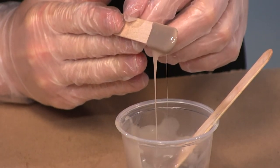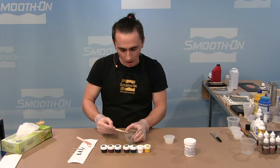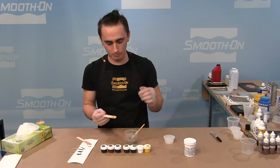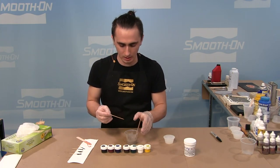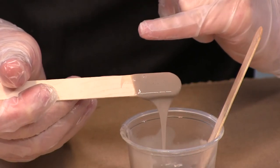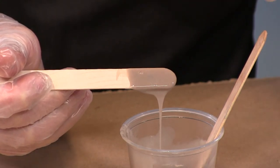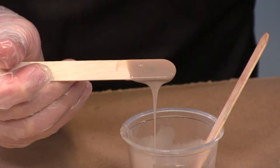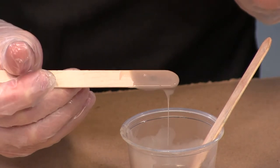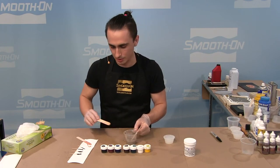So I don't really want to add too much more to this. We are getting close. One thing to keep in mind is we are going to be thinning this out with a whole other one part, so this will lighten back up, so we can still add a little bit more in here. But if you notice here, I'm also paying attention to how much silicone is on my stick, because I want to see the actual thickness of it, because my makeup, however thick I'm planning on making it, that's where I want to see that translucency through. So right now we have about an eighth of an inch, so this is probably fine. We're going to add a little bit more brown in here just to make it a little bit darker.